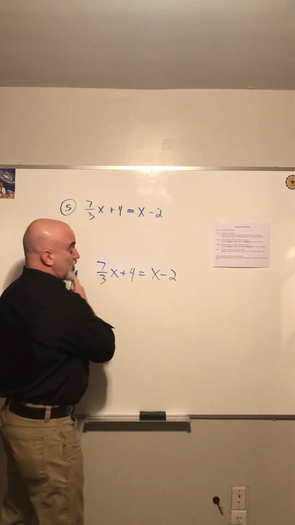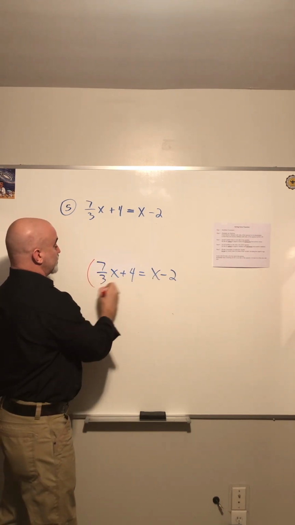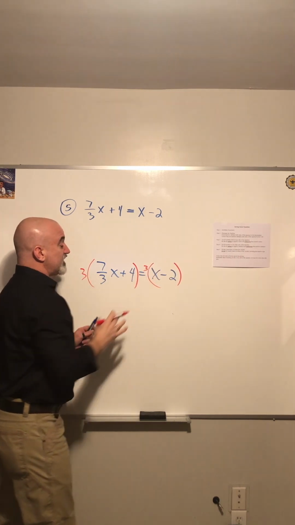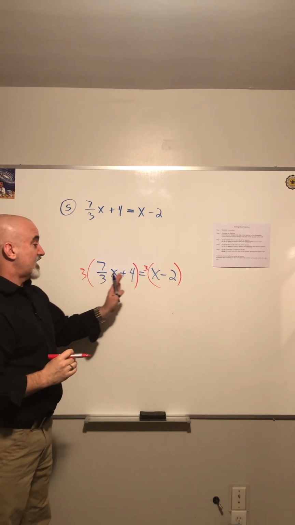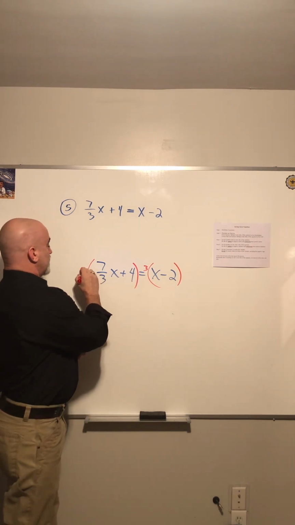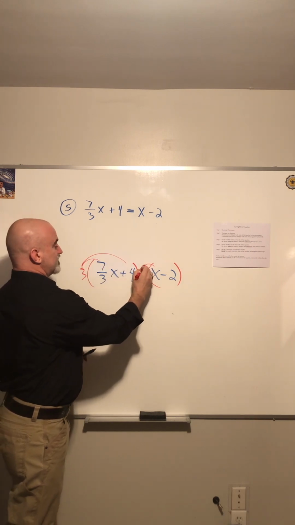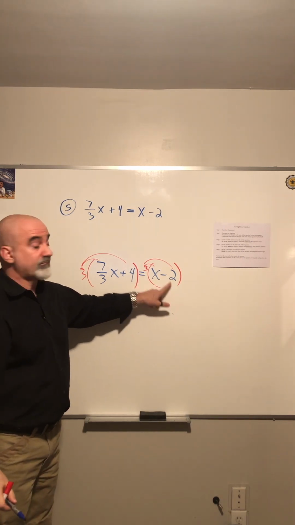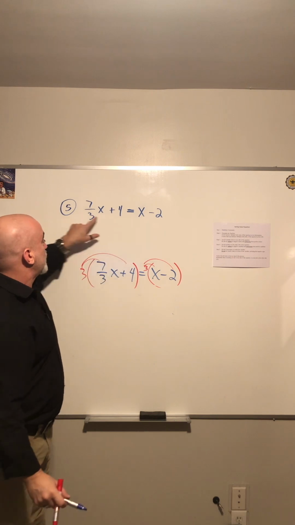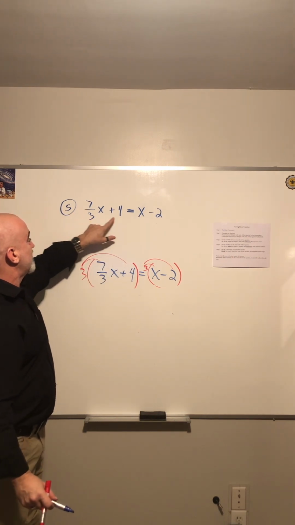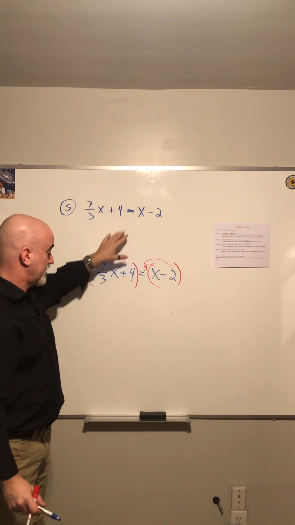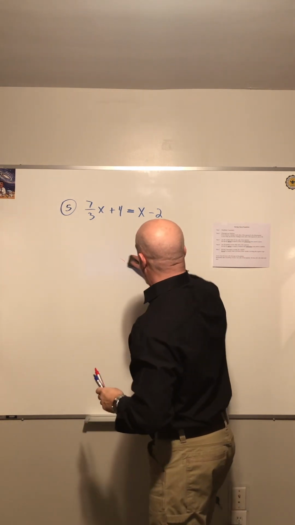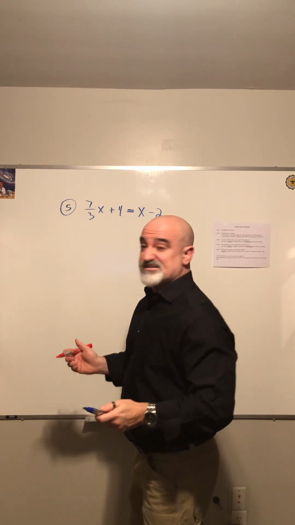So when I multiply both sides by 3, it's sort of like I'm distributing this 3 through both sides. Again, you typically don't write this, but just to make sure, I can do anything I want to one side as long as I do the same to the other side, right? So if I multiply this by 3, this will distribute through here, this distributes through here. So essentially, every term gets multiplied by 3. Keep that in mind here. If I'm going to multiply this by 3 to get rid of that, every term gets multiplied by 3, right? That is equivalent to multiplying each side by 3.